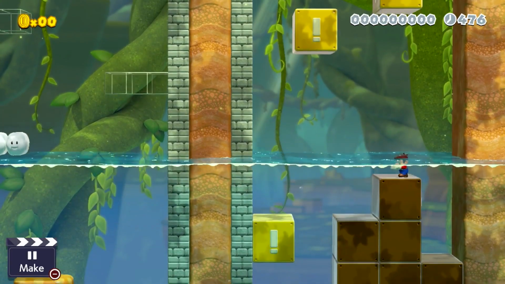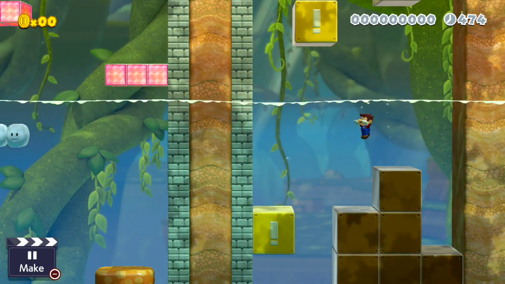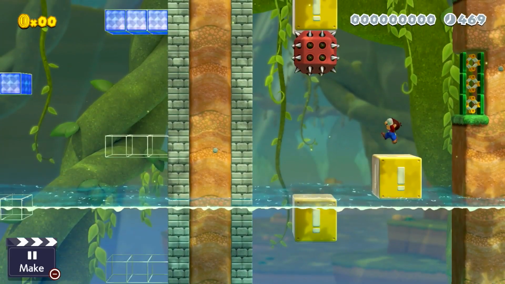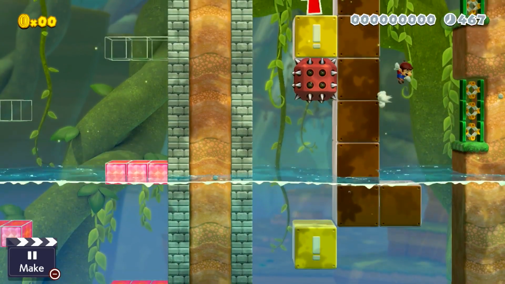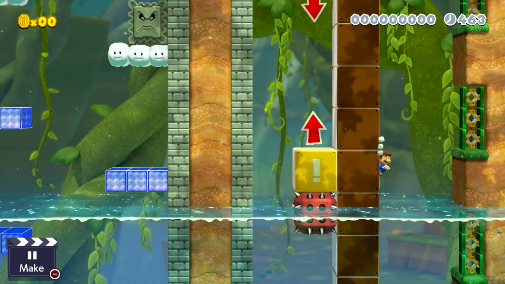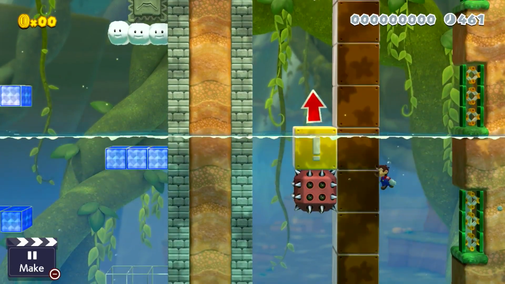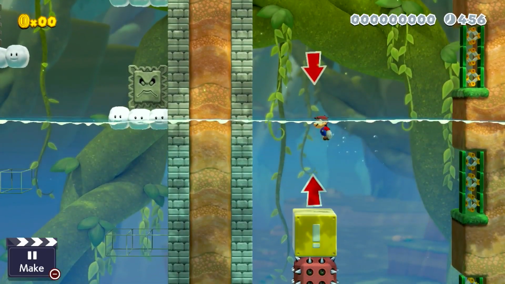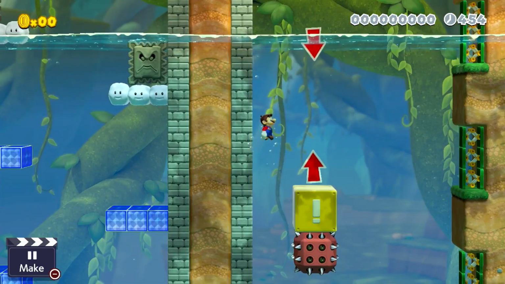But this is allowing a player that couldn't handle these jumps to much more slowly, but quite easily beat the course, but not nearly as quickly as somebody who had those more advanced platforming skills. And that's just a really neat way that you can sort of use these new... No. Back to swimming. No.